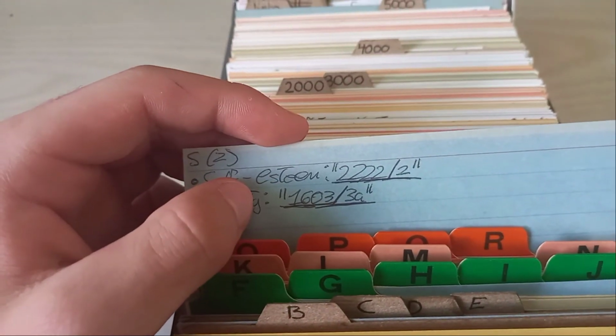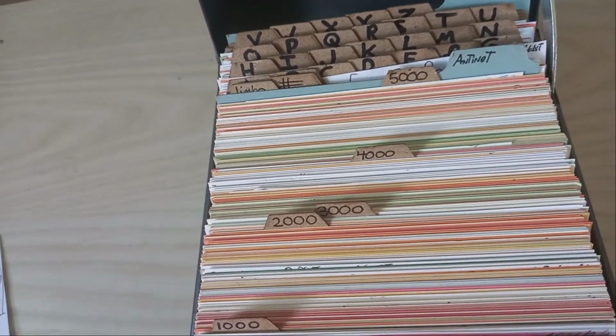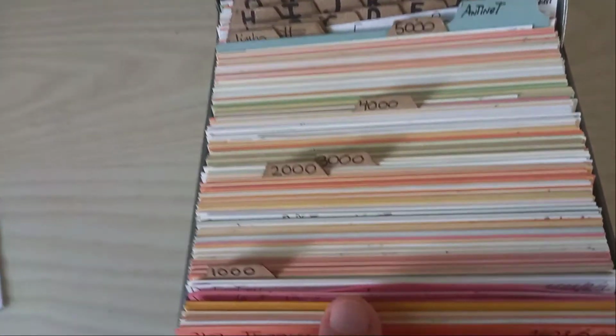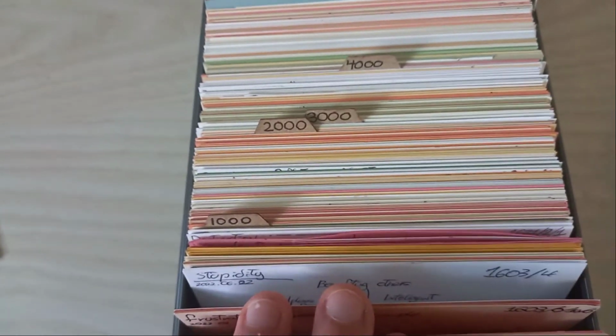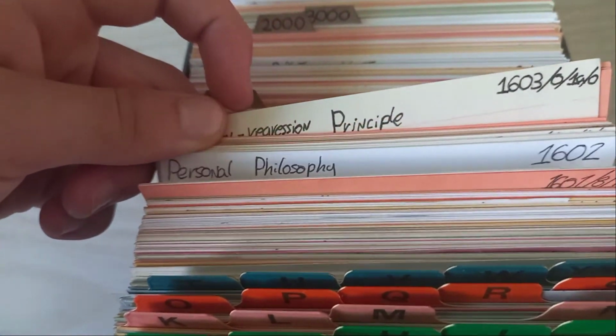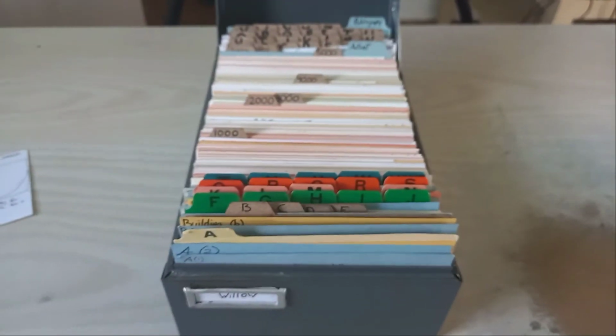So let's go find stupidity, 1603/3A. 1601, 1602, 1603/3A. Here it is. What is stupidity? Now, while I was looking for that, what actually happened is that as I'm flipping through all these cards, I start to get reminded of a bunch of different things that I've written about that are slightly related to stupidity, because remember, cards that are similar in concept or idea are actually stored in similar locations.